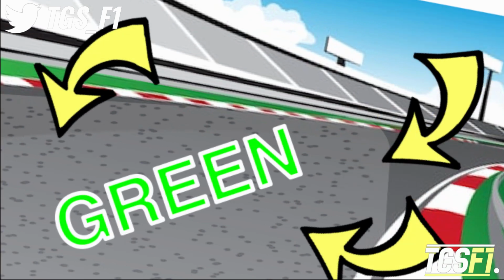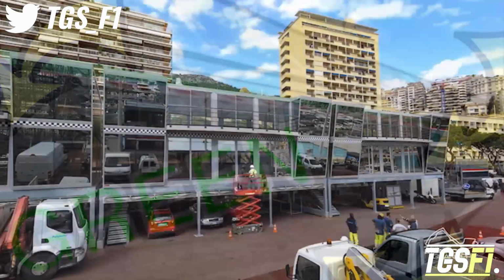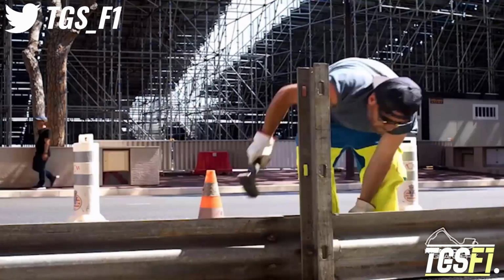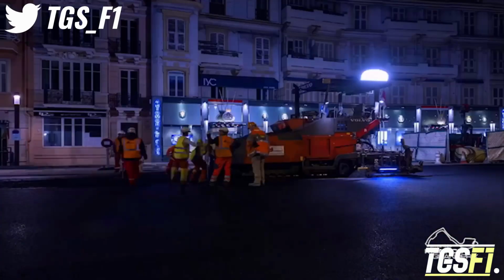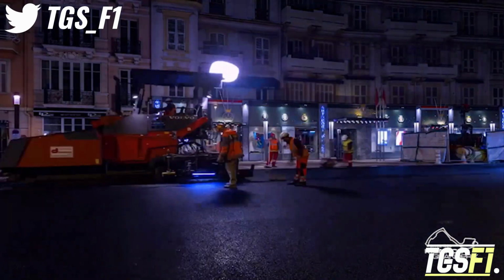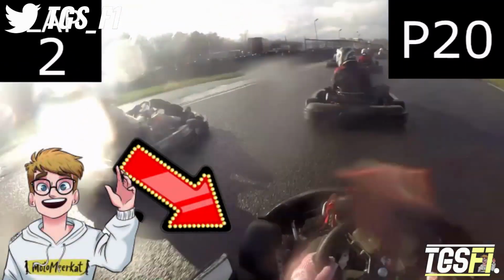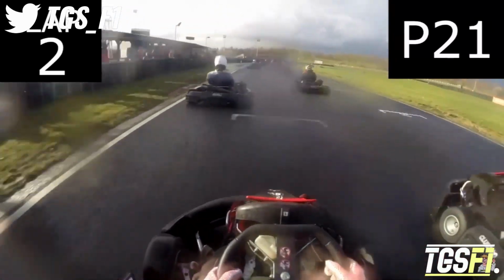Street circuits are particularly green because not only do they have the natural levels of debris and dust and dirt on them, they also have additional debris from being used as public roads for 51 other weekends of the year. This is not just the effect that happens on premier race circuits either. Owners of kart circuits here in the UK and across the world that are outdoors can confirm that from day to night to the following day, the track level becomes much less grippy just from the natural settling of dust and dirt on the track overnight.